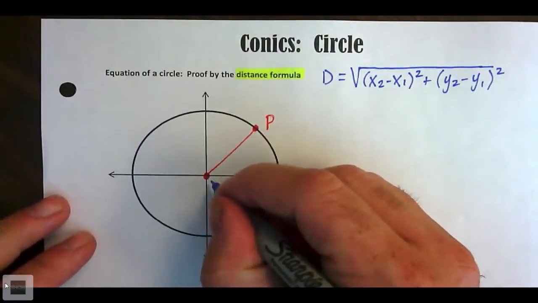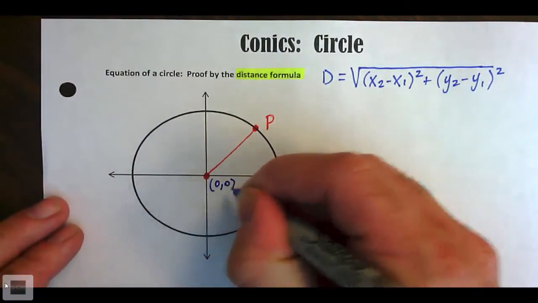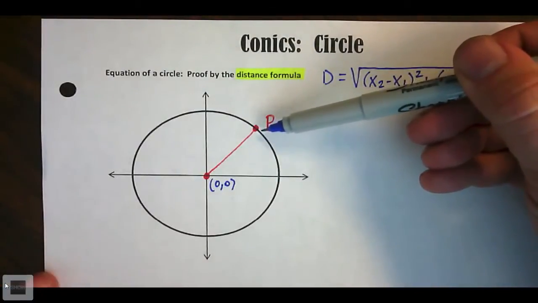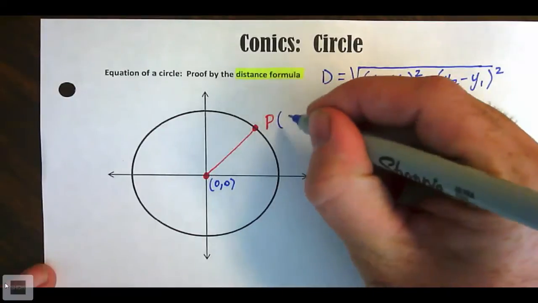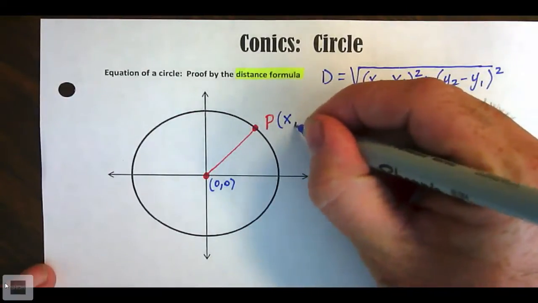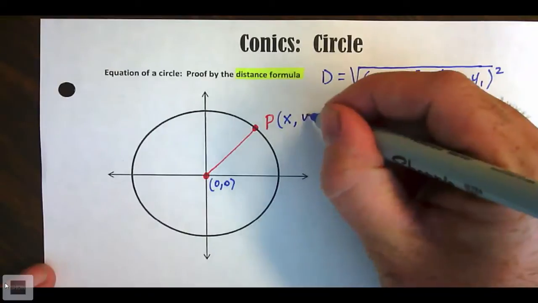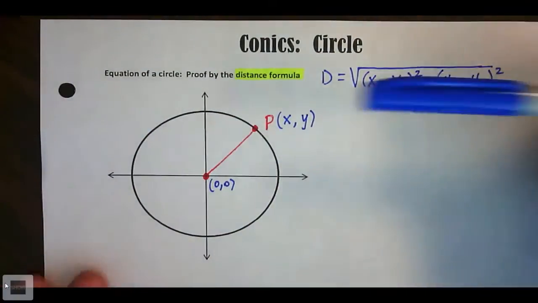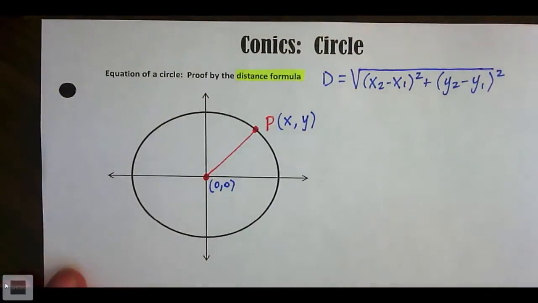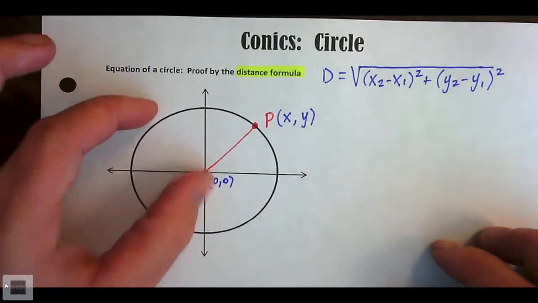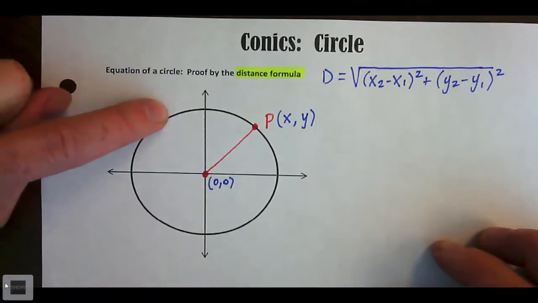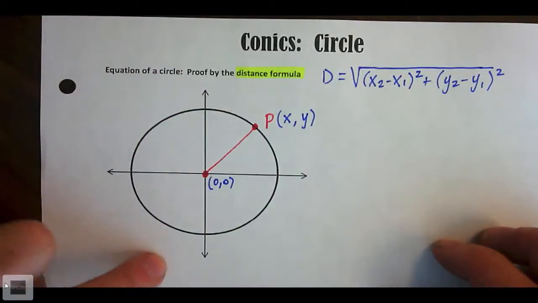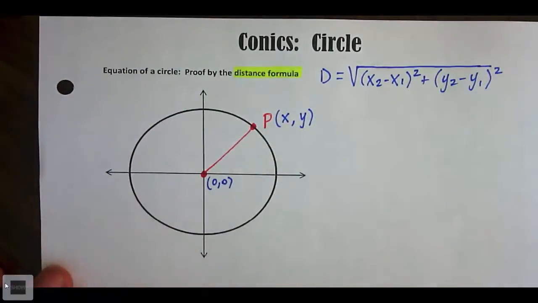So things that we do know: this point here we know is 0, 0. But what we don't know is this point here. We have no clue. All I know is positive. So all I really know is it's going to be some number x and some number y. I have no idea what those numbers are, so we're going to let it represent just x comma y. Now, I could have chosen to make this line in the second quadrant if I wanted to, then it would be negative x comma y. I could have chosen a point down here and have the radius, but then it would be negative x, negative y. So I wanted to make sure both of my points are positive.